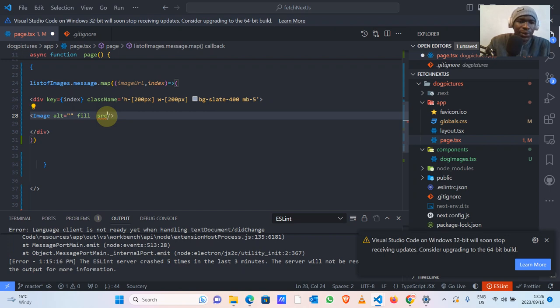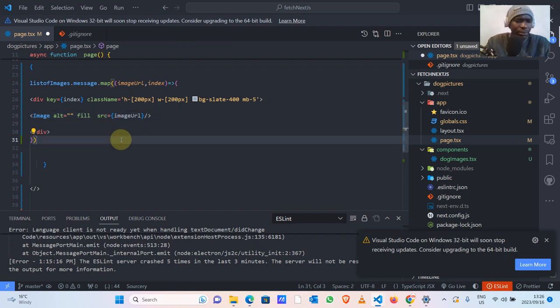The SRC which we have on this URL, we can put it here. Sorry about that. Copy that URL. So now when we are looping here, we are going to put this image box with this background. Inside it, we are going to have a picture that will fill the entire background, and then we are going to have as many as there are inside this array. This URL will be substituted here.